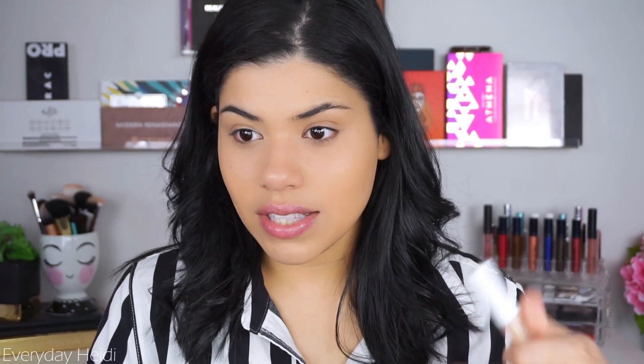I also applied the concealer. I feel like it's not the fullest coverage concealer — you can still see my under eyes a little bit. I like to use this more over top of whatever concealer I'm already using because it's very sheer and moisturizing, so it gives a little brightness and hydration. If you don't have very dark under eye circles you might like this underneath the eyes because it is hydrating.